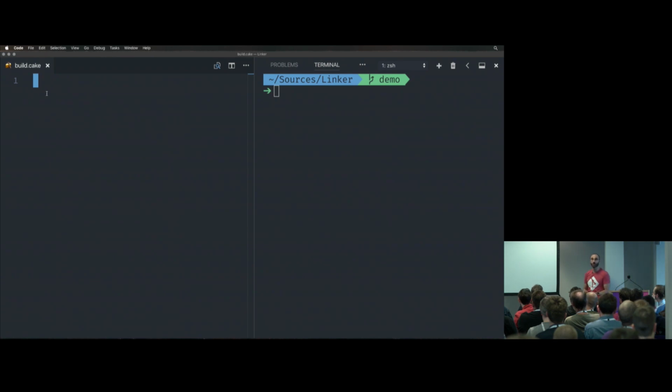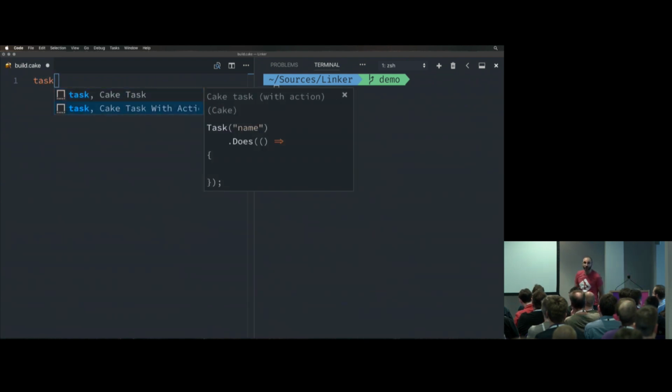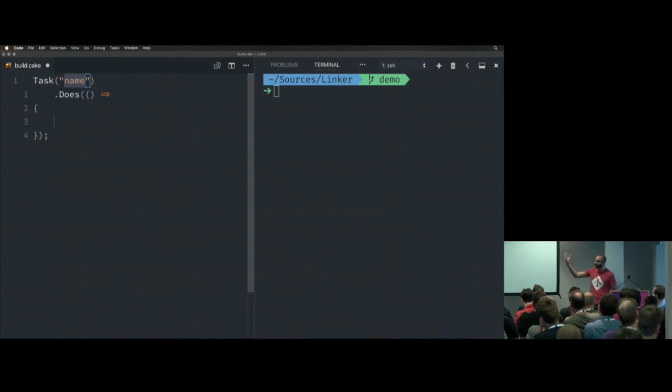All right, so let's get started. First thing we need to do, if you remember, we need to compile this application. Okay, so if you're already familiar with the Cake syntax, it's a no-brainer. If you're not, it doesn't matter because I'm going to explain the concepts to you as we go along. So the first thing we need to do, what's happening with the keyboard? Oh, there you go. So I told you there are some built-in snippets for VS Code. So you create a Cake task with an action, or you create a Cake task without an action, which is not that useful.